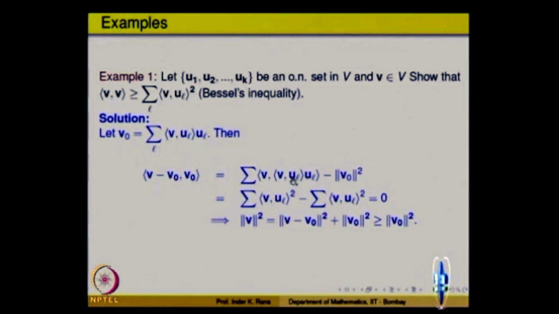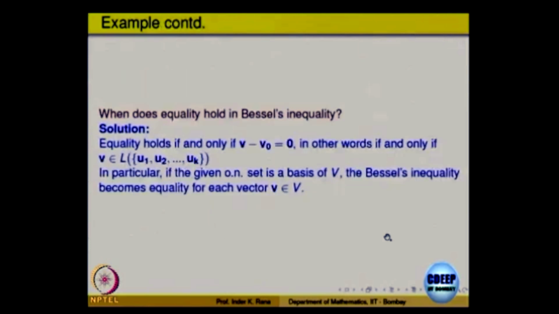What will happen in this? See, this is a sum. So it will be V dot UL squared minus this square, that is equal to 0, and then you expand, and you will get norm V squared equal to this, and drop one of them. It is just writing using the fact that they are orthogonal, nothing more than that. You write it and you will get it yourself, that is better. So equality holds when it becomes an orthonormal basis.